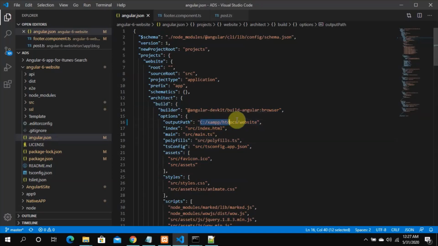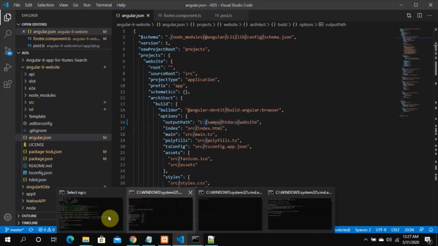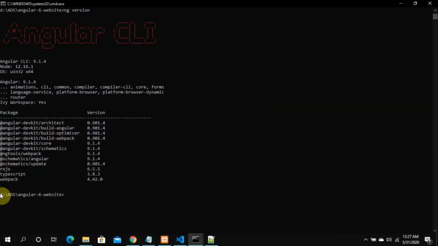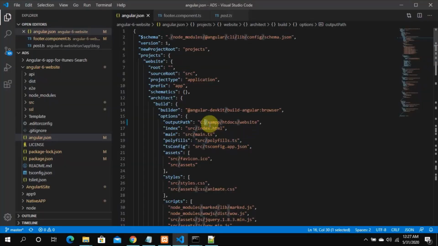So I have directly changed the address, and if you notice, it is not the backslash which we generally use in Windows. Like if you see here these backslashes, instead it is a forward slash. So see, the XAMPP complete path, but instead of backslash it is forward slash.